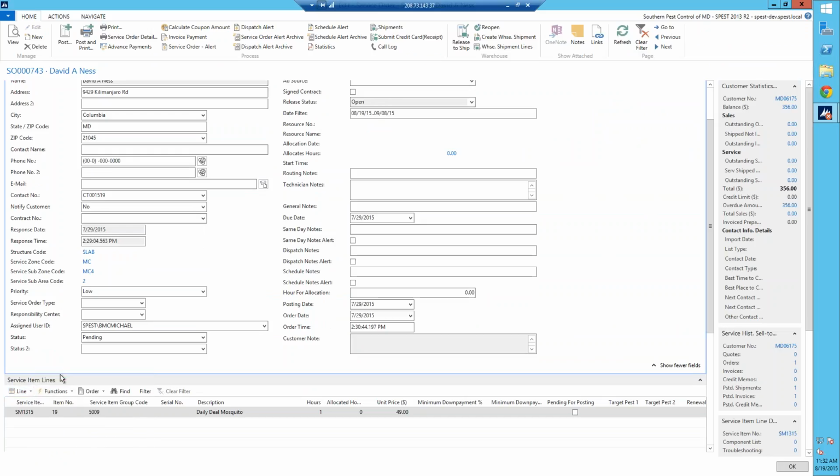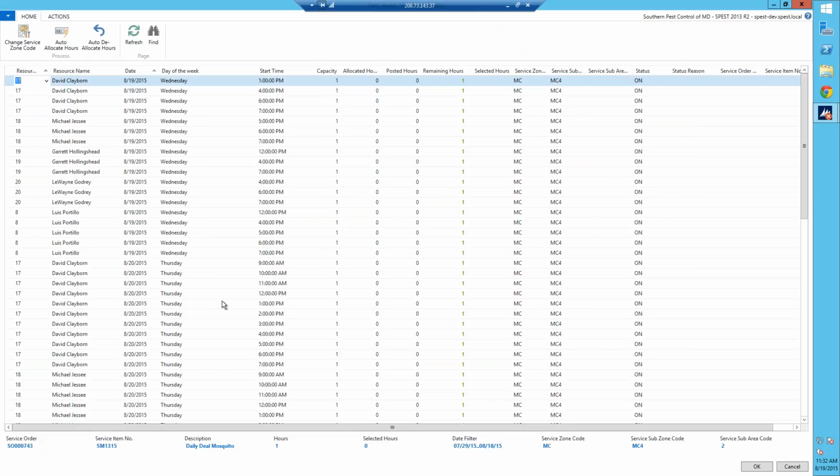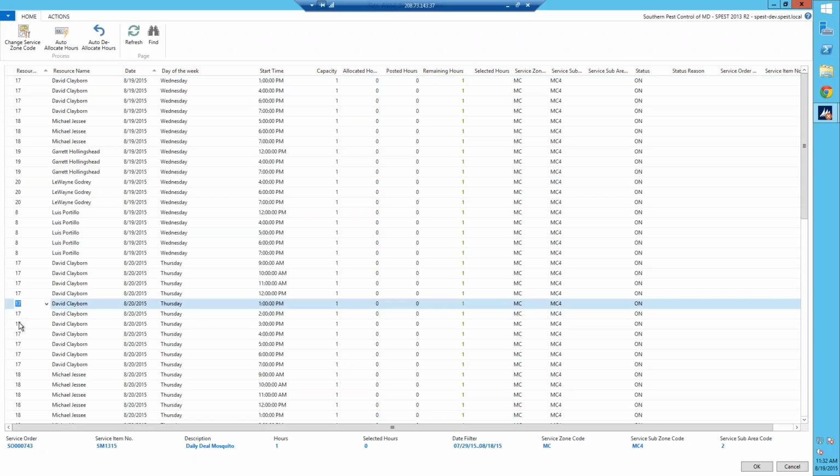We'd go back to resource allocations and look for tomorrow with Dave. And you see the 1, 2, and 3 are back on here. So you don't have to worry about going in if they reset it and putting anything back on.